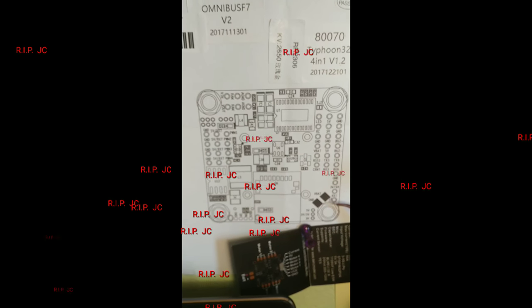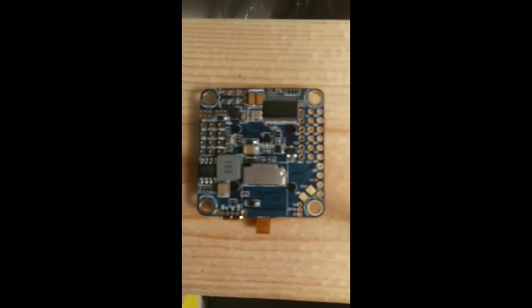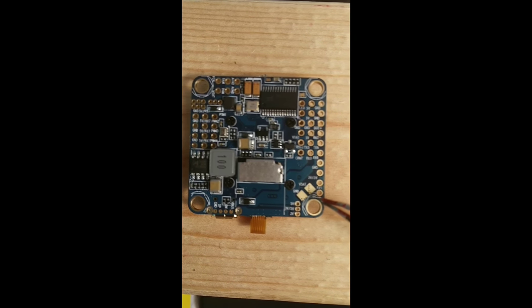A few things to note on the F7 version 2. Some of you may have seen one of Project Blue Falcon's videos where he pointed out that the first pin is the TX1, the second being RX1. On the flight controller itself, it is barely printed on here, so be careful. Some people may get that confused and fry a receiver.